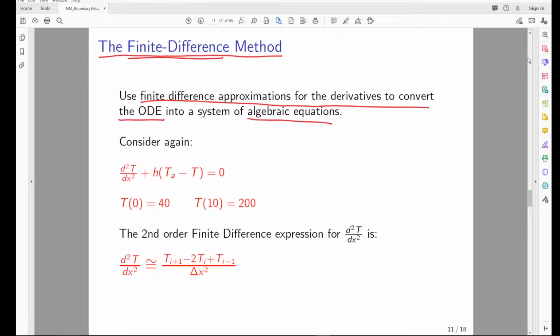algebraic equation. So again, we've got this ordinary differential equation. It's a second order, and we want to try to convert this into an algebraic expression. Okay, and we're going to use this term right here, but I'm going to take a little bit of time to just kind of derive it, because ultimately we want to take away all these little d's and challenging parts and hopefully replace it with something a little bit easier right here.